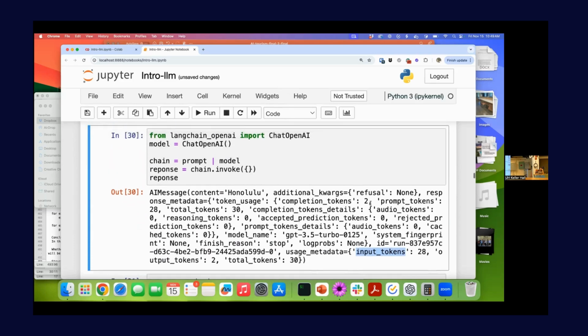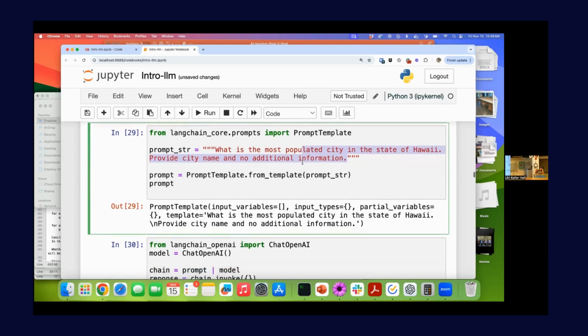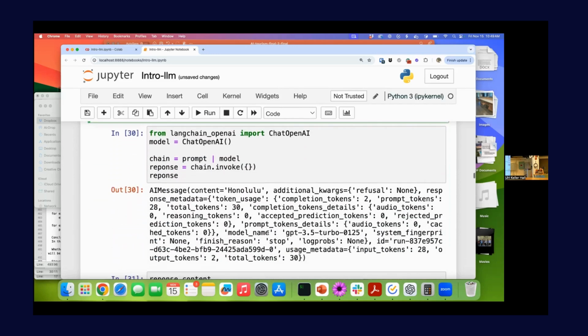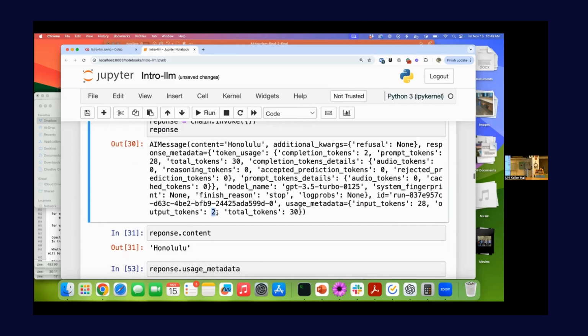Passing this message got split into 28 input tokens, and my output was 2 tokens. Why 2 tokens? Honolulu is only one word, but remember, it splits things into subwords potentially, and Honolulu in this case was split into 2 tokens. So I consumed 30 tokens in this query.